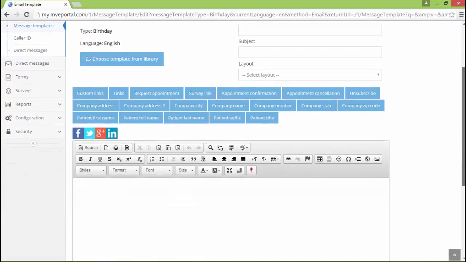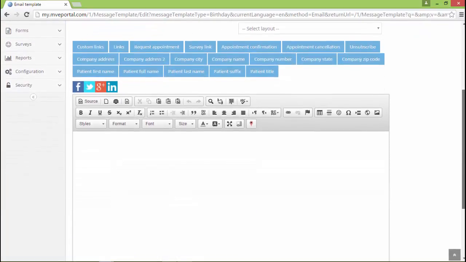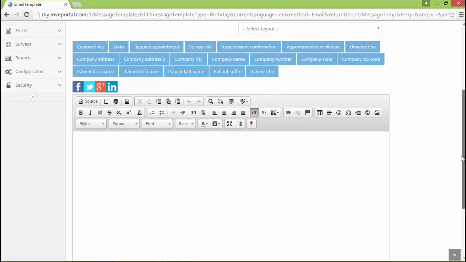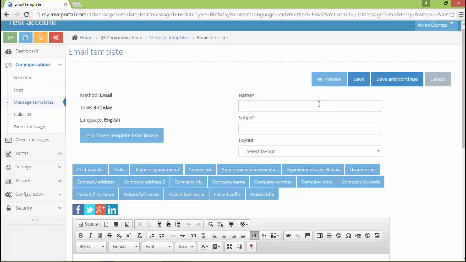Then you have the same tools at your disposal as we did before when we were editing an existing layout. All you need to do is just simply select what you want, and you can start from scratch, typing in all the information. Don't forget, as you are starting from bare bones options here, that you want to make sure that you add your own name, something easy to remember that you can identify.